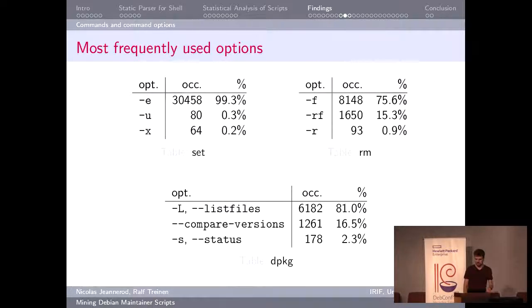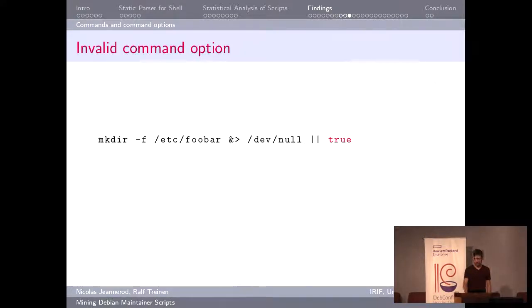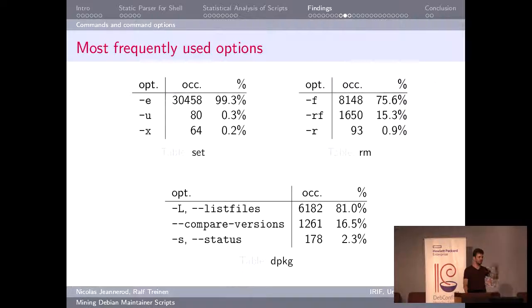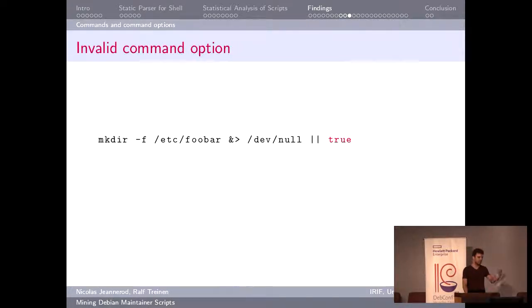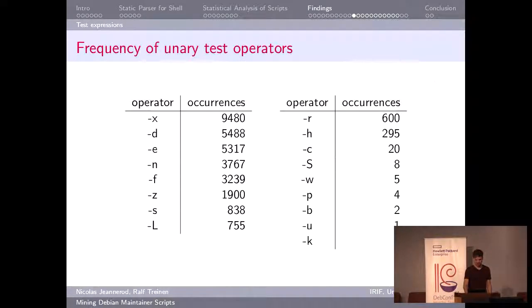And if you look at, for instance, dpkg, you can see that 4 out of 5 cases of dpkg are just there to list the files of the package, probably to remove some of them. And when you look at that, the first thing you have to do is look at what is used the least, because it's sometimes where weird things happen. This is how you discover, for instance, mkdir -f. You say, what is it? You check that it doesn't exist, and we find a few bugs like that. In that case, it was mkdir -p.